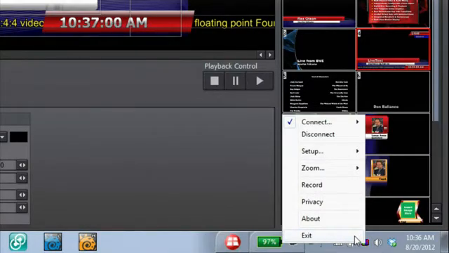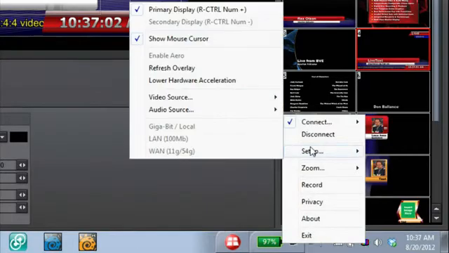The Setup menu allows you to first choose which display of the external computer will be sent to the TriCaster. Many computers work with 2 monitors. This control allows you to select which monitor will be seen by the TriCaster. Show Mouse Cursor allows you to show or remove the mouse cursor from the display that's being sent to the TriCaster.